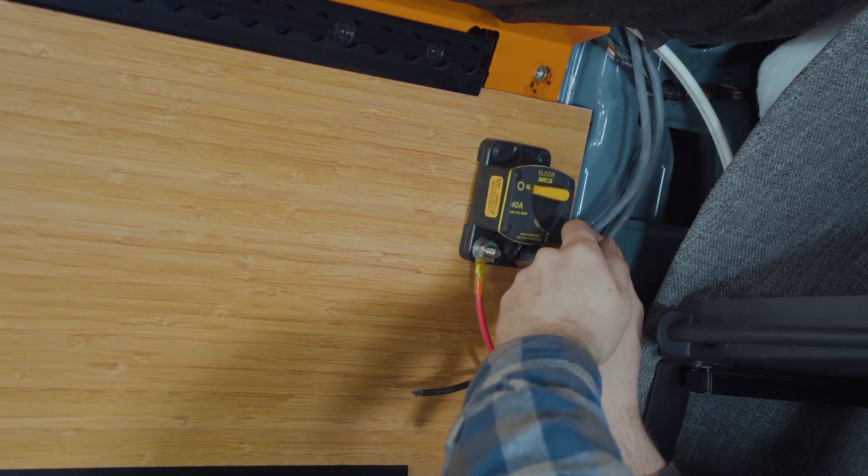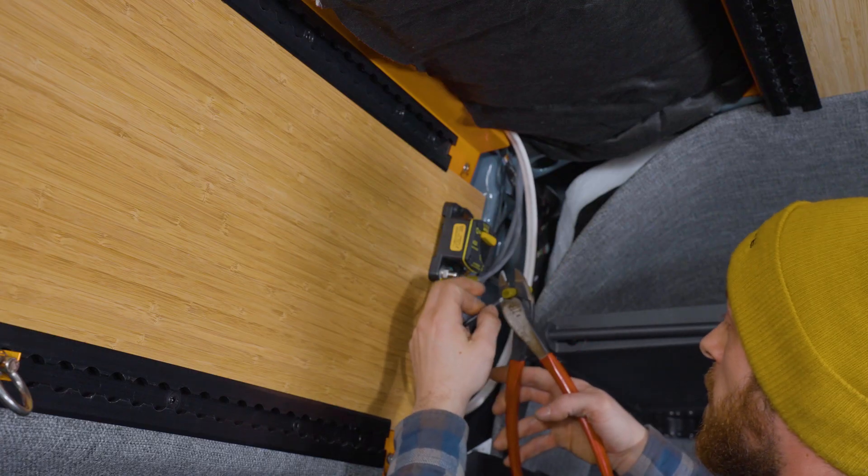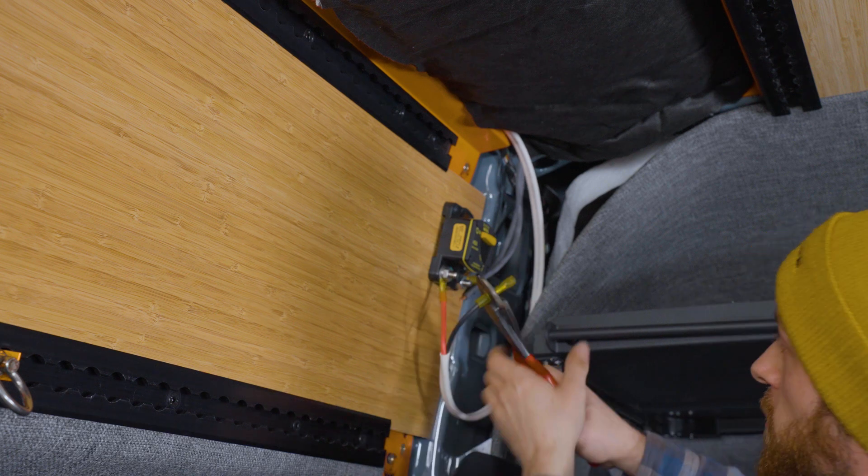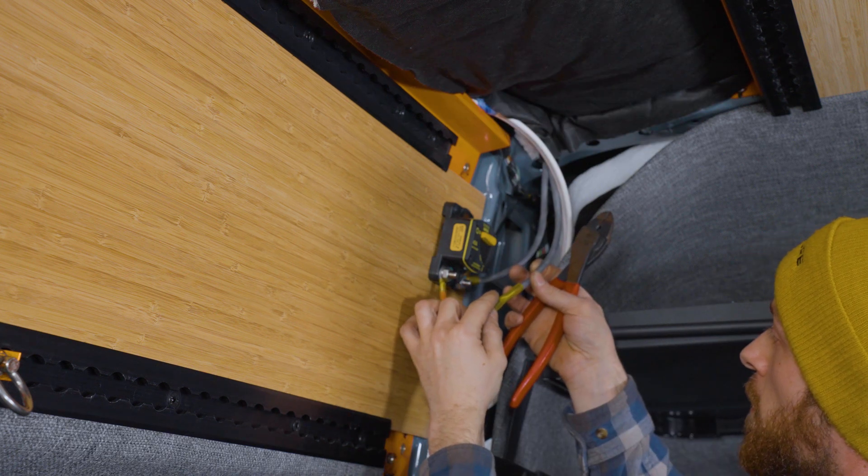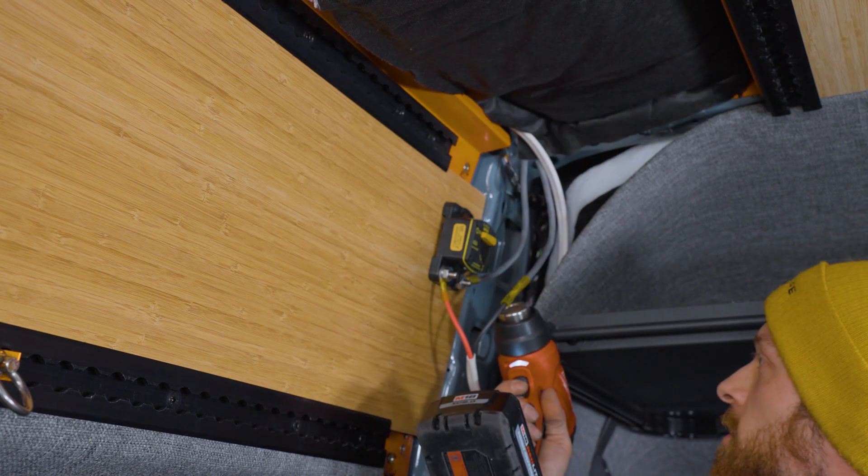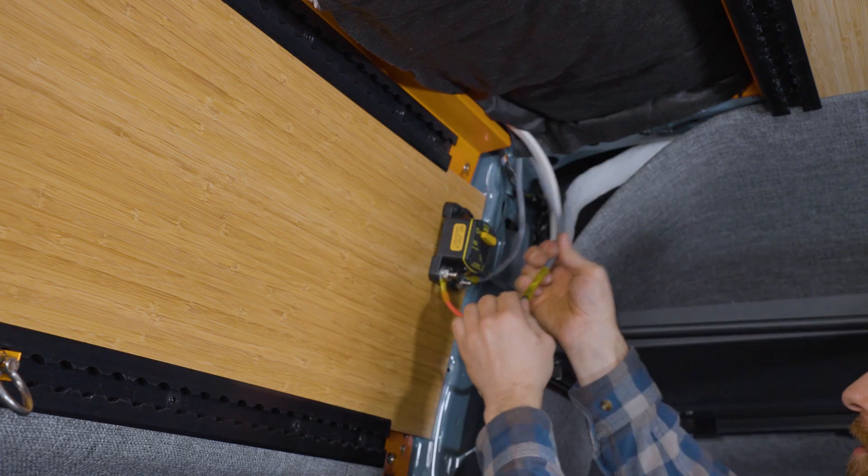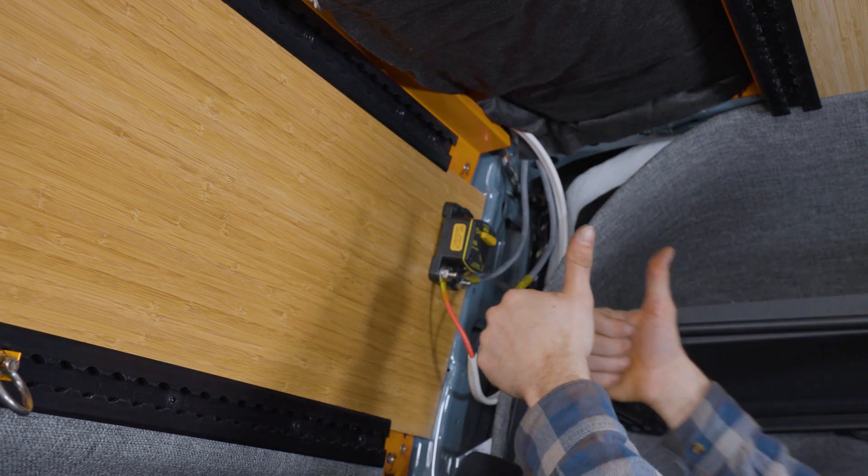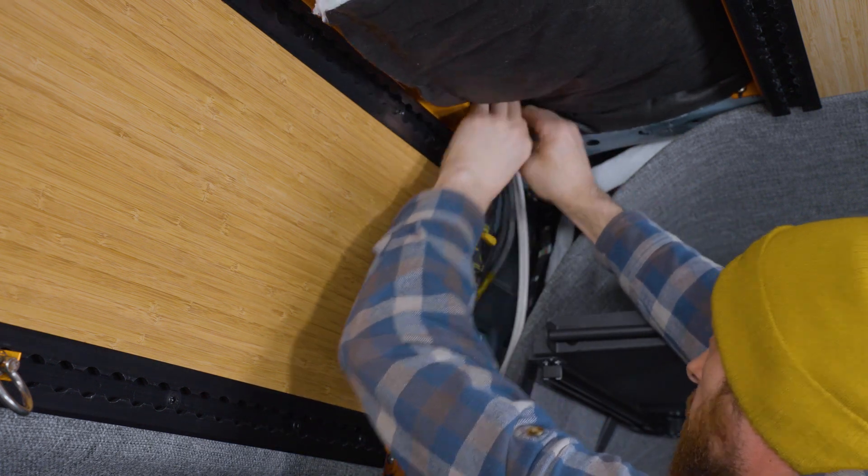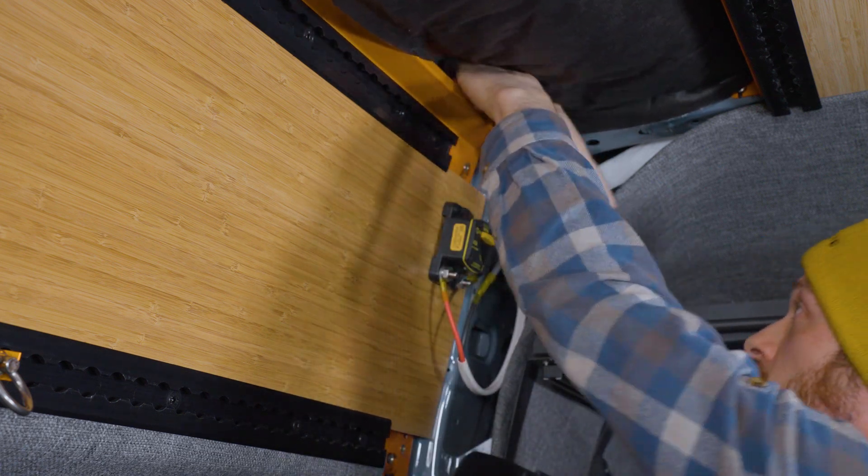And now we're coming back through and we're going to make the connections to the negative cables. So we're just going to butt connect the negative photovoltaic cable coming through the gland to the black negative cable running through the wall. When you're done with this section, all the cables are coming out of the roof gland and they're meeting at the breaker and then running back forward and upward to then run back down the wire chase.